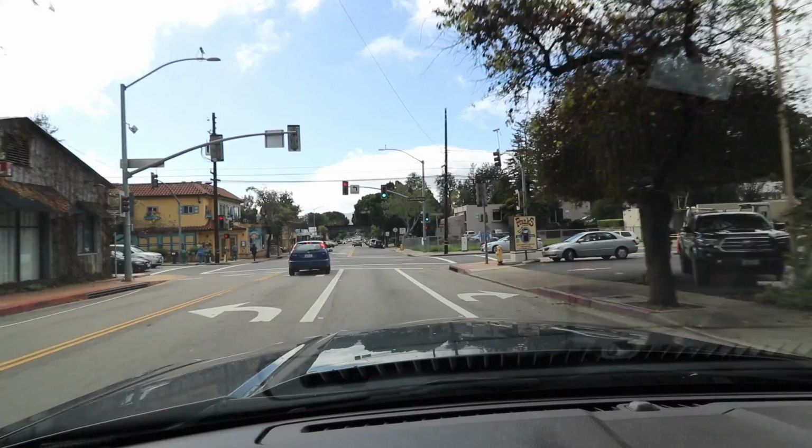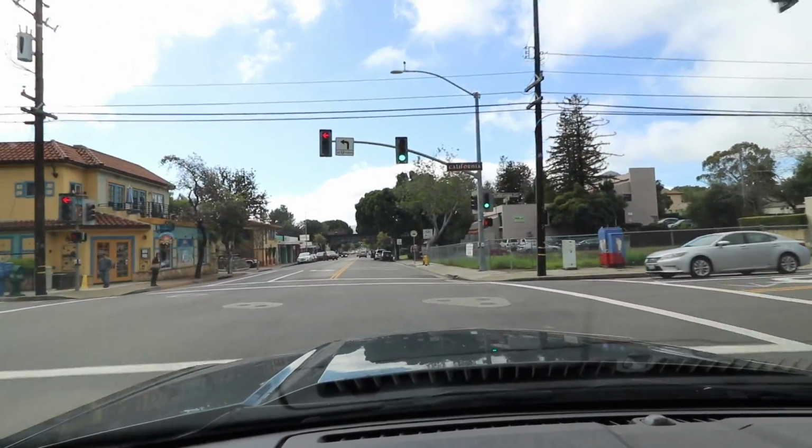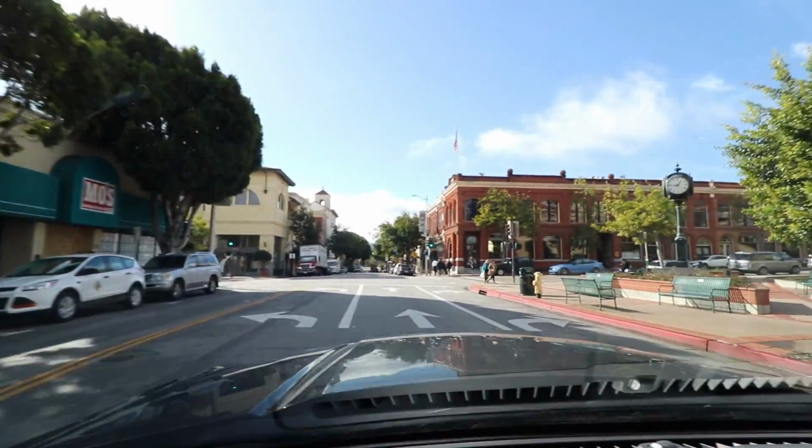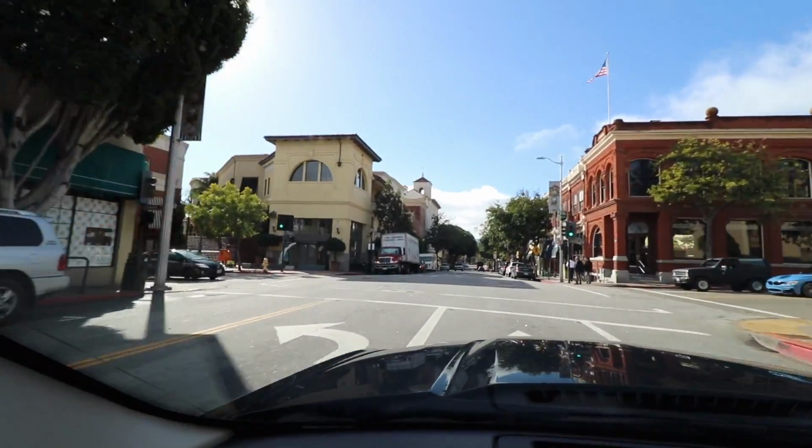See, all this stuff, Central Coastal California is much older than Southern California. Remember when we were in Knott's Berry Farm talking about the Spanish missions in California? Well, one of them is right here in San Luis Obispo. And I can't find it at the moment, but boy, is this town gorgeous. Oh, I take that back. I think this street dead ends right into it.